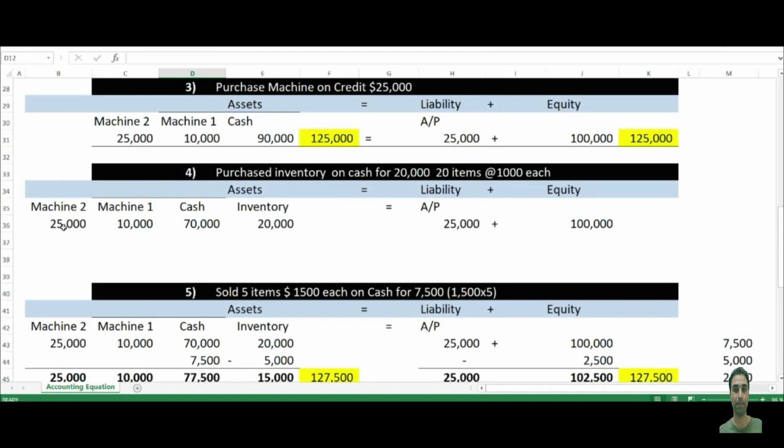If you see over here, your inventory asset has been increased. Previously in this you didn't have any inventory. Now an inventory asset has been included in your list of assets. Previously you had machine, machine and cash of 90,000. Now you have cash of 70,000 but you have inventory of 20,000. Okay, so again if you will total it, you have machine plus machine plus cash of 70,000, because you have purchased inventory of 20,000. So 125,000 is equal to 125,000. So your accounting equation is tallied again.